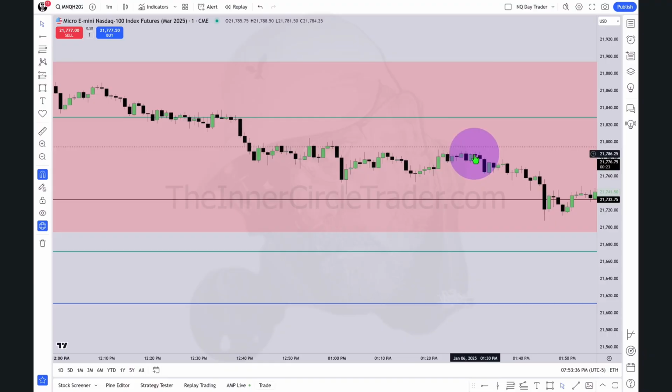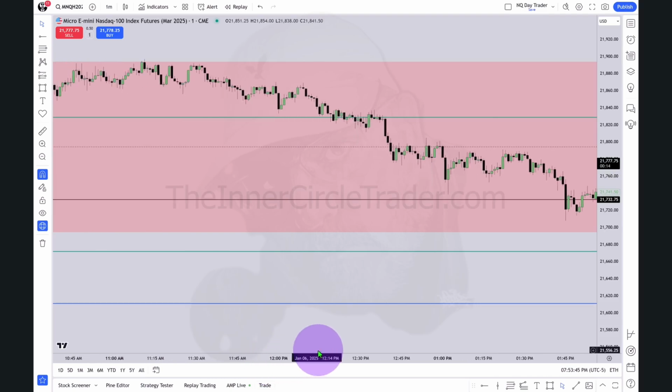So what do we have at this point? We have the market trading up to and completing the full delivery to that 60-minute sell-side imbalance, buy-side inefficiency. Then we want to watch and see, does it move lower? It does. Does it breach the midpoint of that inefficiency? It does.